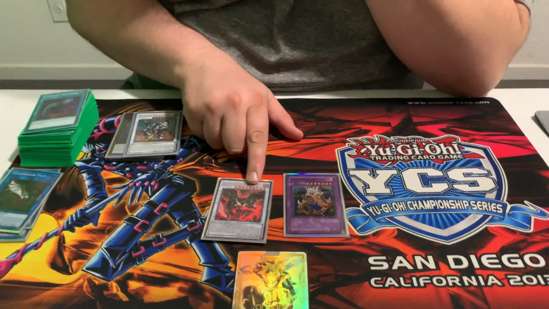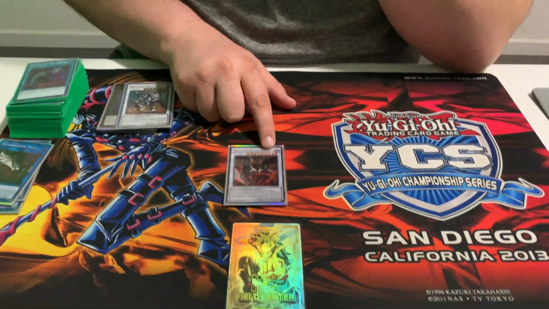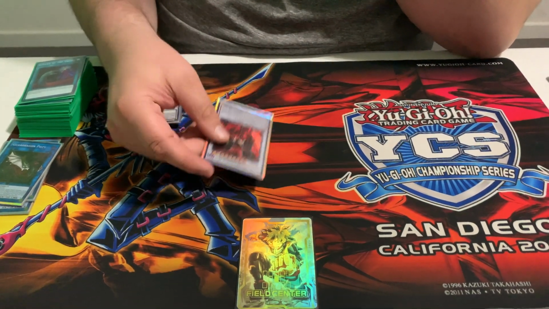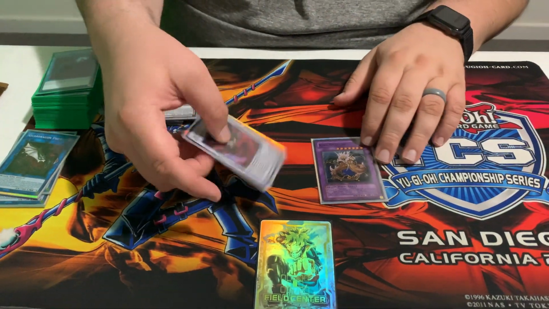This one literally just negates everything. It's an out to Evenly. Anything that they would put face up, I can just. Yeah, it's like an out to anything. Right. Yeah. So that's my extra deck.